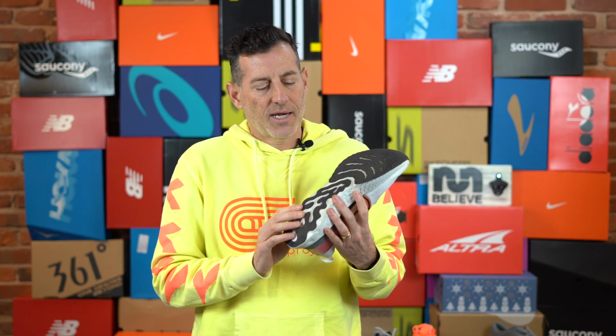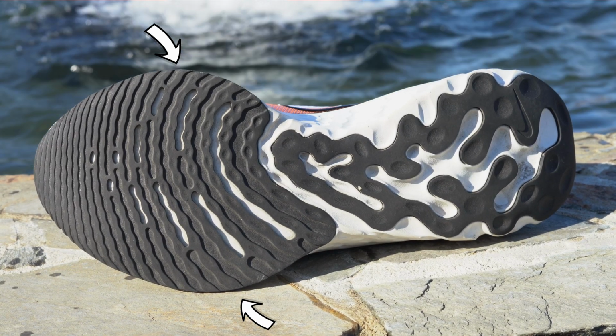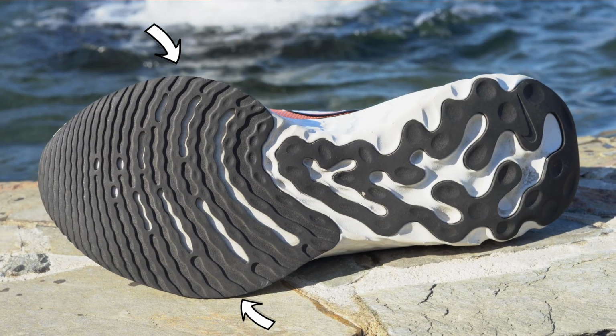Tons of rubber on the bottom. Now, at first I was like, maybe it's too much rubber. I wasn't really a huge fan of the Odyssey with how much rubber it had on, but this shoe's really smooth through the stride, and you don't notice it as much as you do in the Odyssey. You also have a very wide area on the foot here, so you have a lot of React flaring out to keep your foot stable that way. It's not a traditional medial post that you're gonna have, or that dense foam under your foot. It's more these guide rails and a wider stance paired with that mid-foot strike, setting you up for a good run on a stable ride.